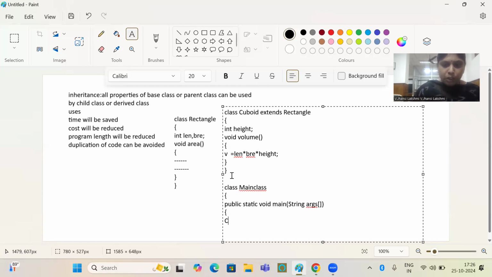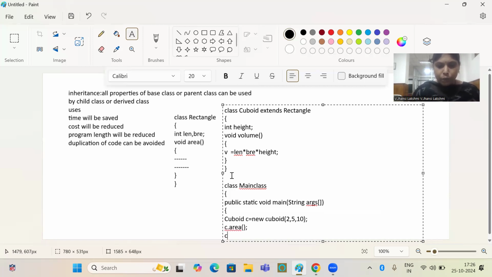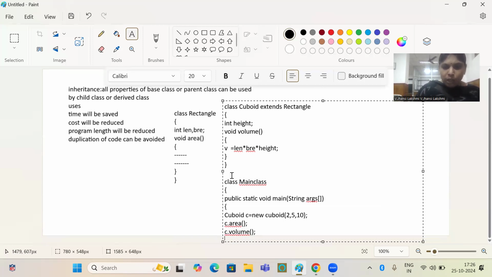Now you create an object for cuboid: C is equal to new cuboid, and let me supply some parameters 2, 5, and then 10, length, breadth, and height. Now you can use the C dot area function and you can use the C dot volume function also. Cuboid's own function is volume, and from its parent, it has got the area function. So both of them it can use.